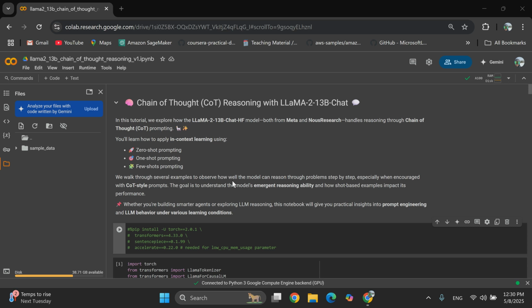First of all, we need to understand what in-context learning is and what chain of thoughts is. In-context learning happens when I ask the model to learn from the prompt window itself, without the need to train or tune the model parameters for a certain task. So how can we do that?